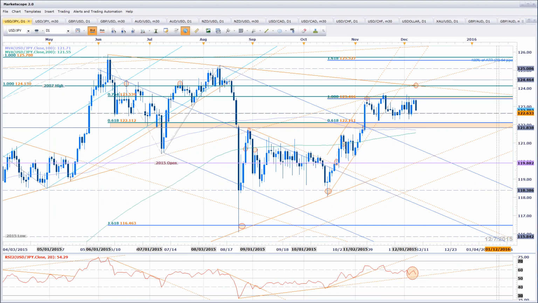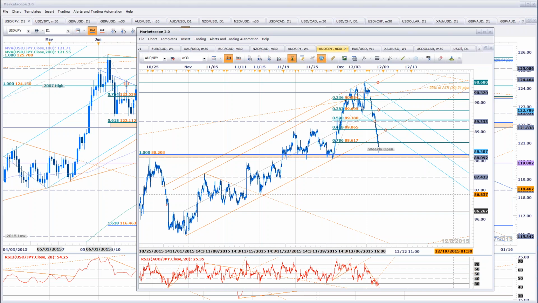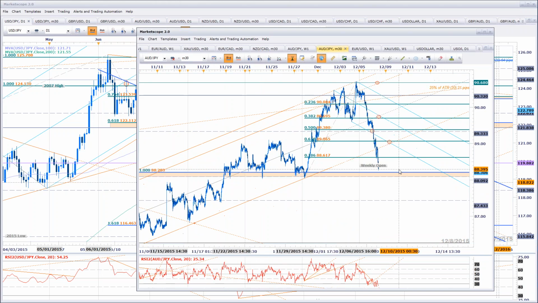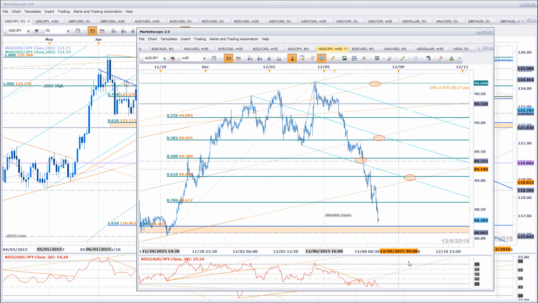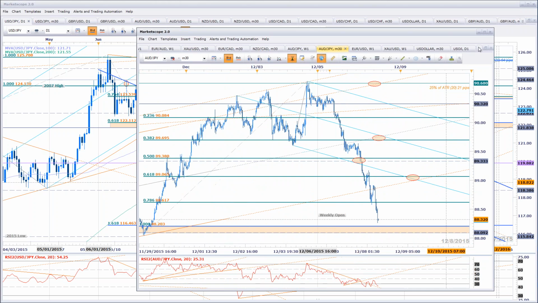So let's jump into the intraday charts. The only thing I want to highlight here, 124.41, 54 key resistance. Key support still down at 122.12 or so. But near term, here's what the trade looks like. I know that swing trades are still holding the longs. So Aussie yen almost at target.